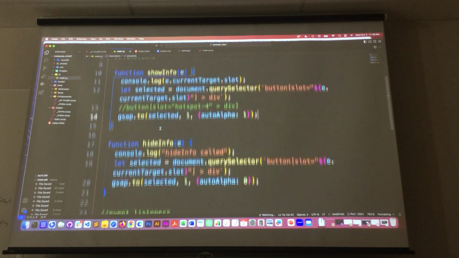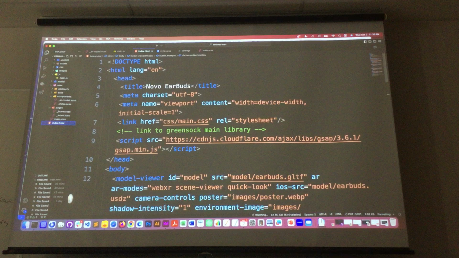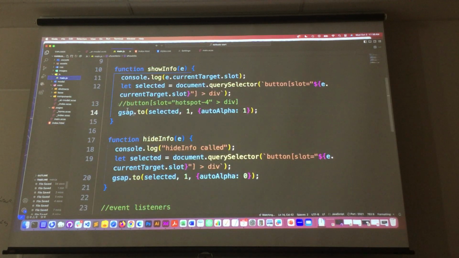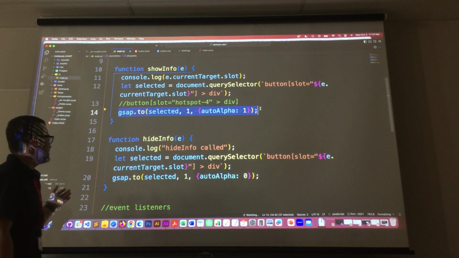Yep. So we are linking to the GreenSock library here, okay? Which means we have access to the entire GreenSock library. So down here, I'm using GreenSock. And the way that I typically use GreenSock is by starting with the object name GSAP, okay? And then from there, I specify what method I want to use.